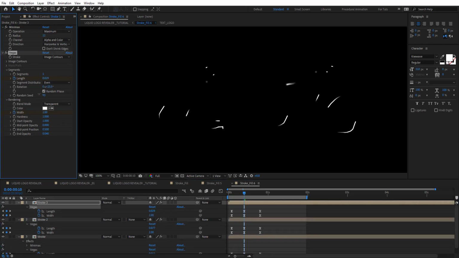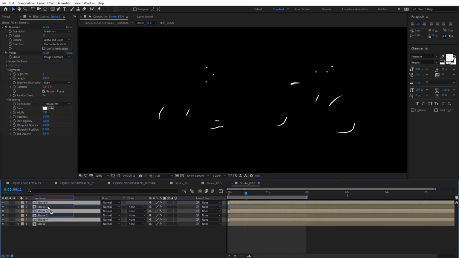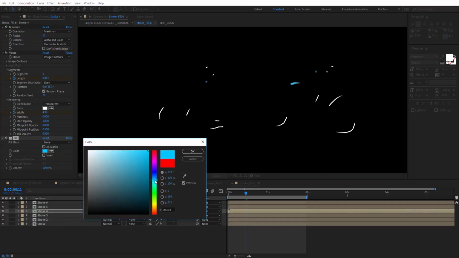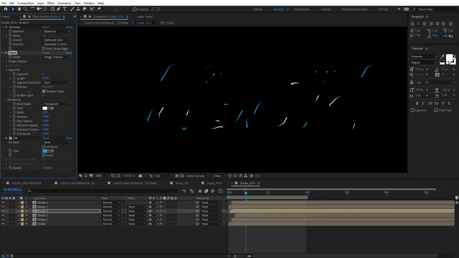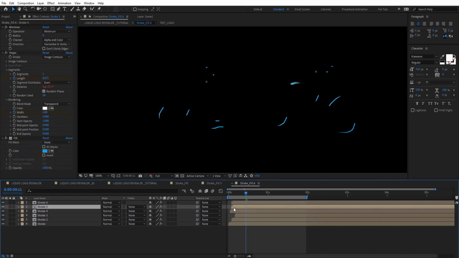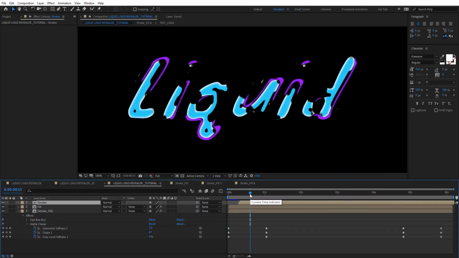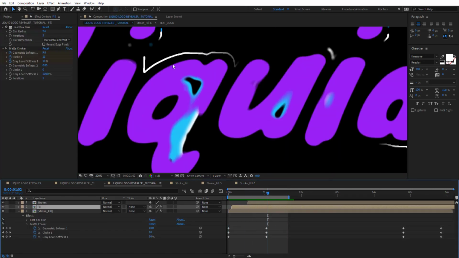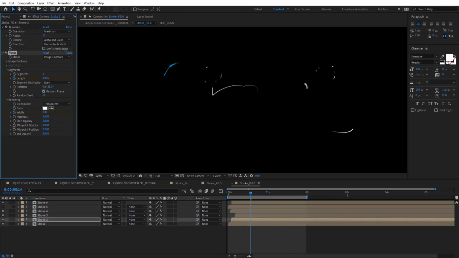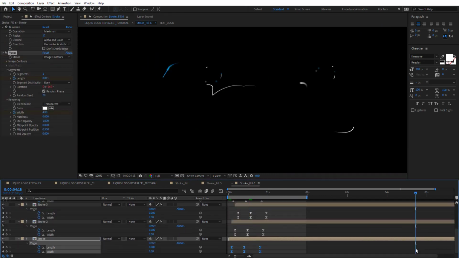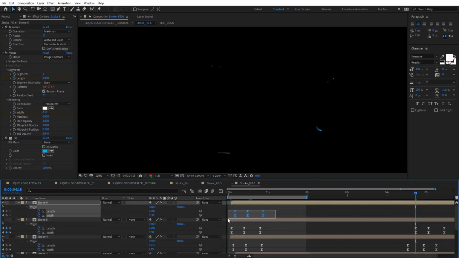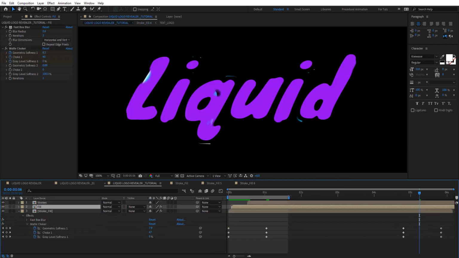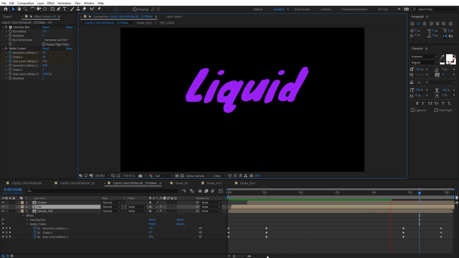And then we're going to duplicate these strokes layers and change the color. And so just change the values of the length and width and also rotation to create a random look for those strokes. Also, we can stagger the layers randomly so we give it a nice random look. Also, we're going to copy all those keyframes and then reverse them at the end of the comp so it's completed the animation. So let's preview and see how this looks.